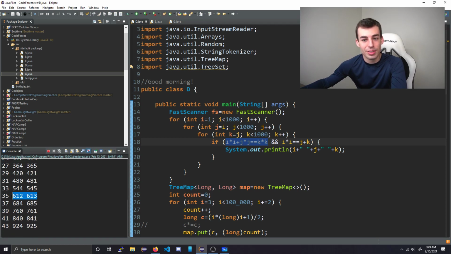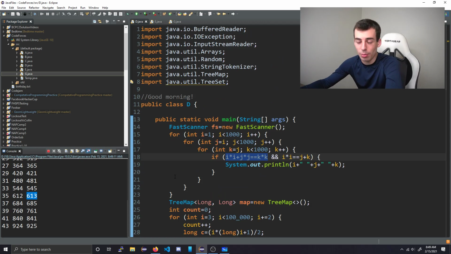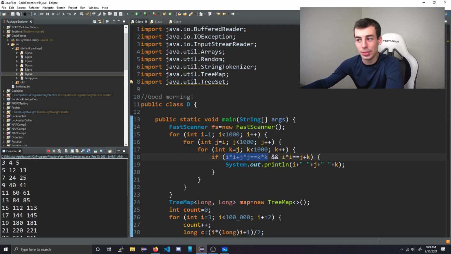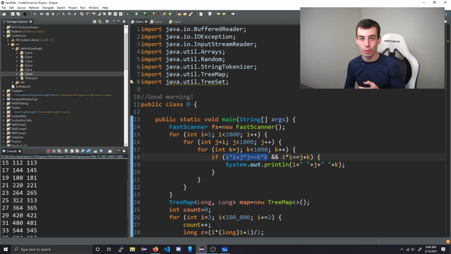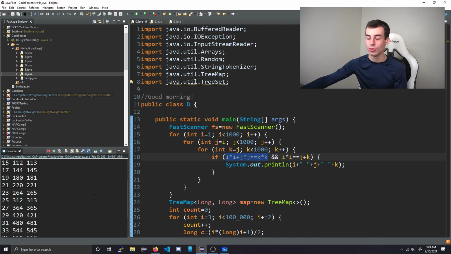What you'll notice here is these numbers are always 1 apart, right? So B and C are always going to differ by 1. And yeah, you can probably prove that with math. I think probably 60 or 70% of people at least didn't prove it with math, or if they did, they first found out that it was true and then proved it, but they didn't go through the math and come up with a proof. I don't know, maybe you did. If you did, let me know in the comments. That'd be interesting. But that seems kind of unlikely because this is just so easy to write a brute forcer for. So yeah, you know these two have to differ by 1.